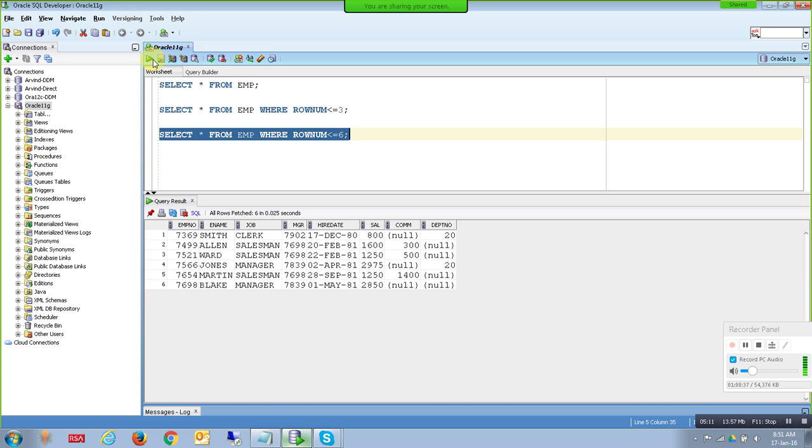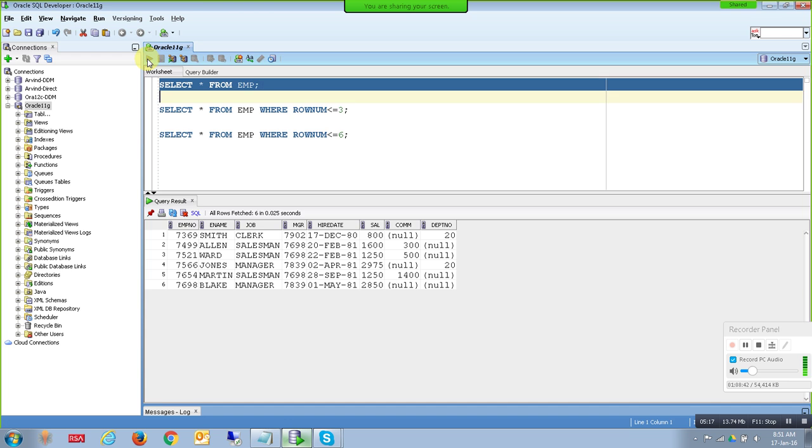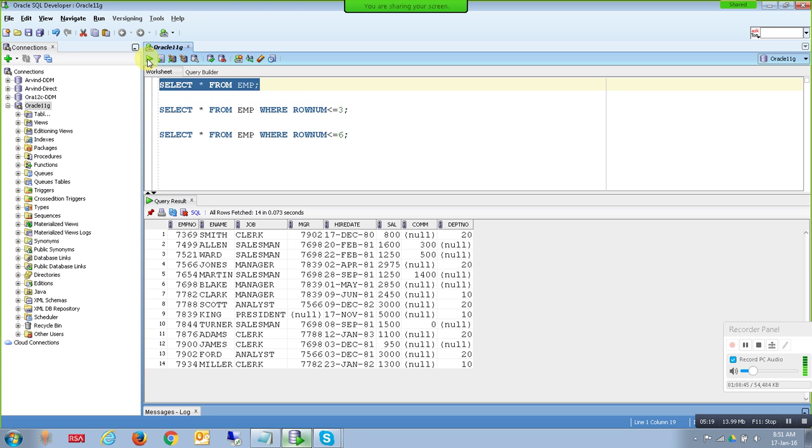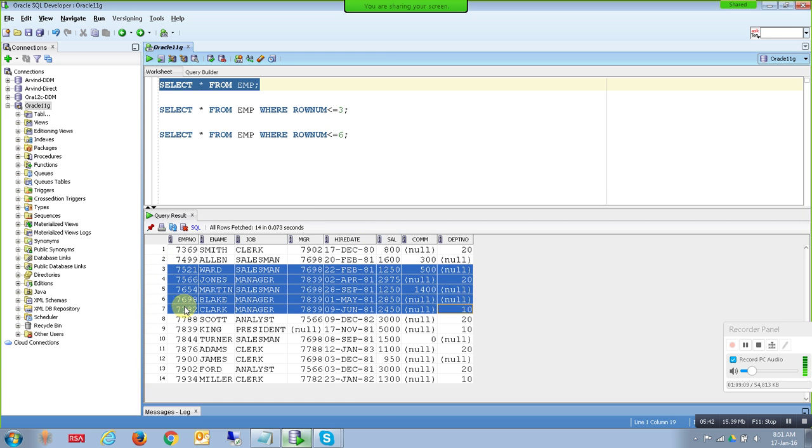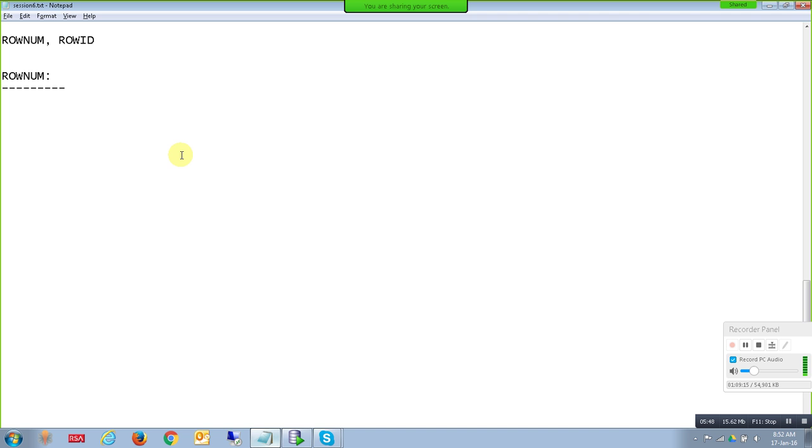Now I want to display the rows between the 3rd and 7th. How many rows will I get? 1 2 3 4 5. I want to display only these rows; I don't want the first rows and I don't want the last rows. How can we do this? I want to display from 3rd to 7th. See, simple logic. I have numbers 1 2 3 4 5 6 7, and then 7 8 9 and also 10.